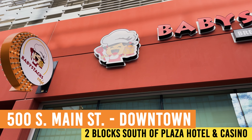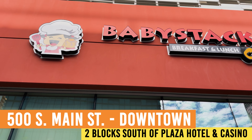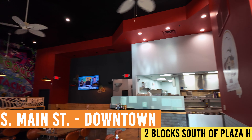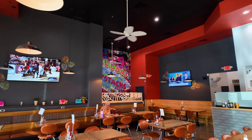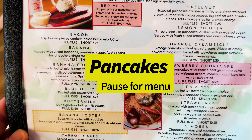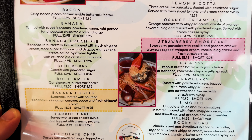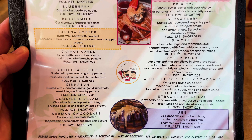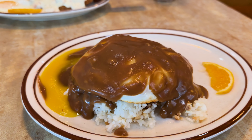We've just got sat down at our table here at Baby Stacks and we've got the restaurant to ourselves right now. This is the downtown location of Baby Stacks, right across from the Las Vegas City Hall. It's the middle of the week, a lot of people are working, so we picked a good time to film. Today we're going to try and show you as much as we possibly can — at least three different types of pancakes plus a few different breakfast plates as well.